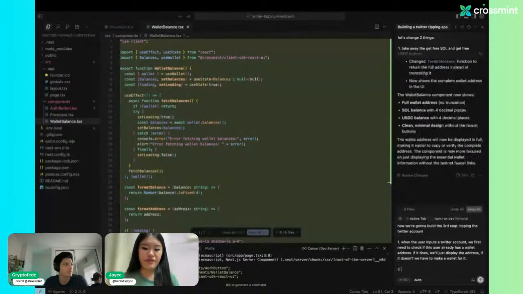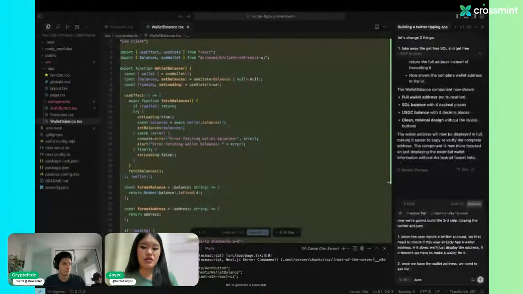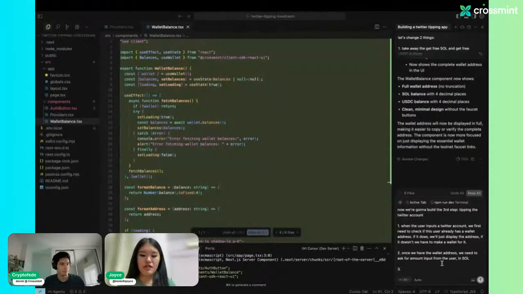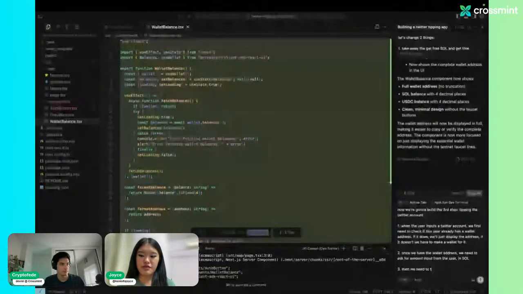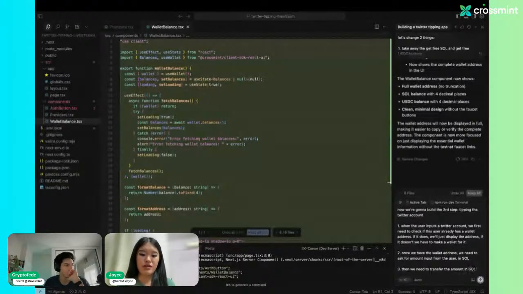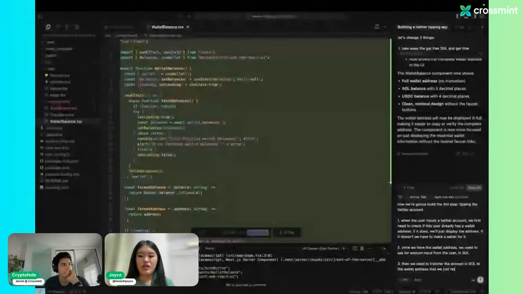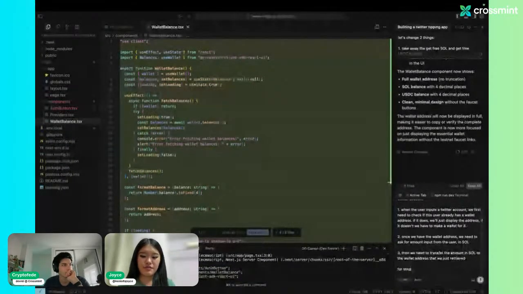And once we have the wallet address, we need to ask for an amount input from the user in SOL. Third, we need to transfer the amount in SOL to the wallet address that we just retrieved.